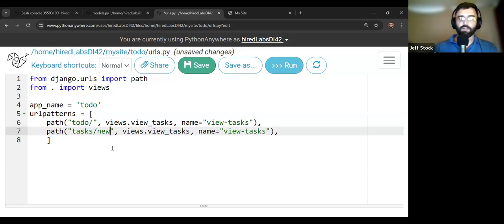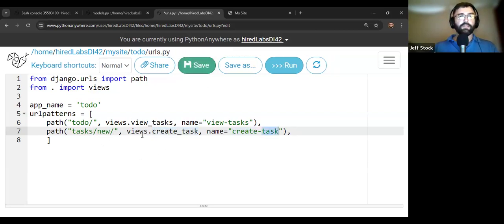Again, this is fairly arbitrary. You call it what you like. The important part is that we change which view we reference. So instead of view tasks, we are going to do create task singular. Similarly here, instead of view tasks, we are doing create a single task. Because again, you may add creating multiple tasks later. So make sure you're keeping an eye on your singular and plural. You want to change this singular too if you want to keep it consistent however you like. This URL part, not going to break anything if it's not matching. These are the parts you really got to match to things.